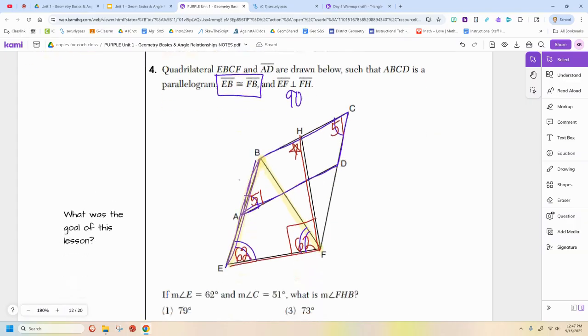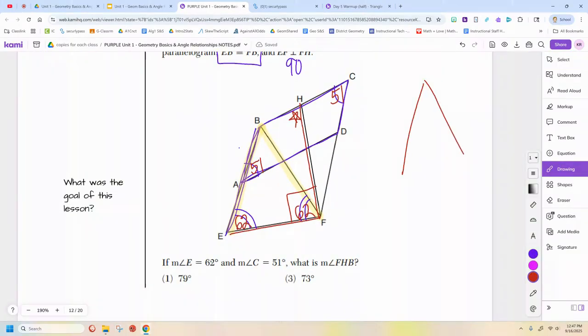Okay, focus on your isosceles triangle. If the base angles are 62 and 62, what's the name of the angle up at the top? Vocabulary-wise? Vertex angle. Can we get the vertex angle? Yes, we can. So 62 and 62 is 124, and 180 minus 124 is going to be 56. So 56 is up here. And if I go over here, this is 56 in here. So I'm inside that isosceles triangle.